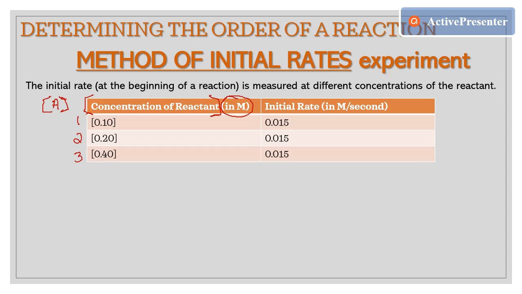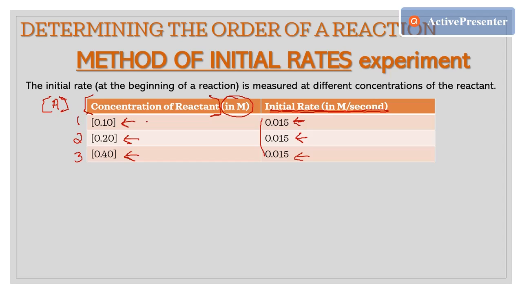And now look over here at the initial rates. This is the time in seconds that it took before the reaction started happening. Now if you look at these initial rates, these are all the same. So it did not change. It took just as long for the reaction to take place when we used concentration of 0.10 A, and it took the same amount of time if we started out using the concentration of 0.2. It took the same amount of time if we started using the concentration of 0.4.